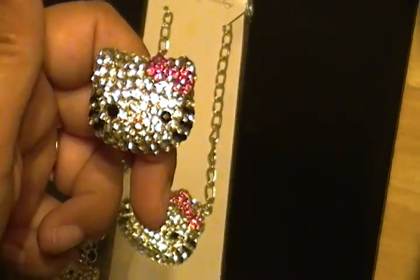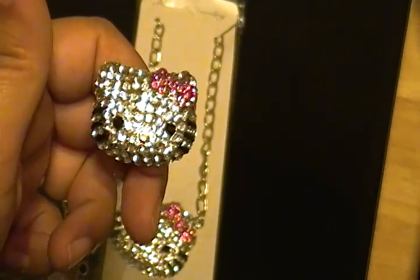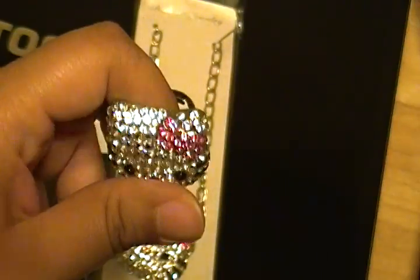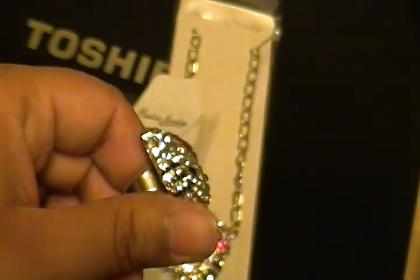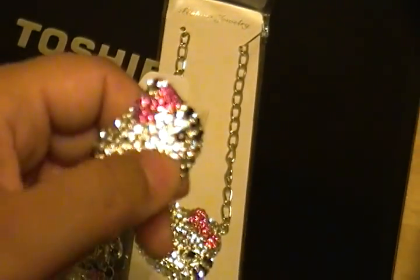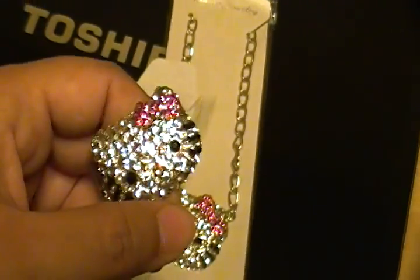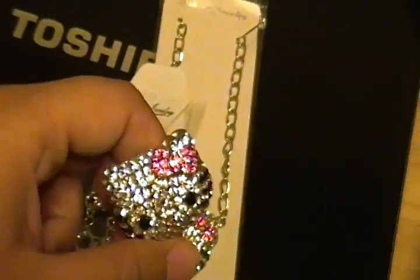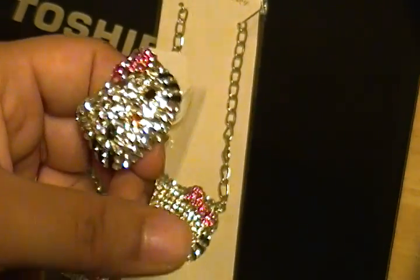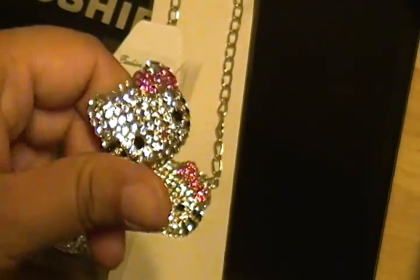We could either trade for all three, or just the necklace, the ring, or the bracelet. I'm interested in some of the molds you have. This one will come in a bag too, because they're all new — I did take this one out of the bag — but it will come in a bag. Or you could just get one of these for, like, a Christmas gift or something.